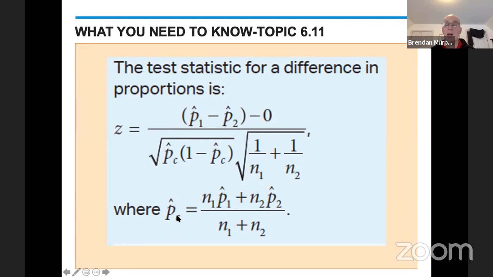I call it p hat combined. And I'll walk through the math of where this comes from and why this is different here with two samples. That's not probably the formula you used yesterday with Luke if he did a two sample confidence interval with proportions. So there is a subtle but important difference here, and I'll explain why we have a p hat combined. Some books call it pooling. I think I like combining better, and that's just maybe my preference. So p hat combined is we're taking a look at both of our samples.